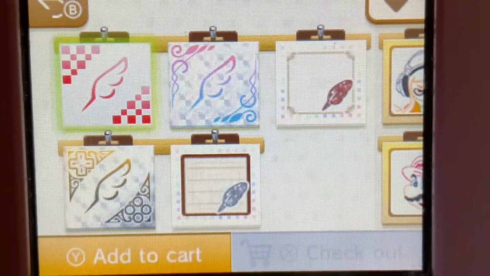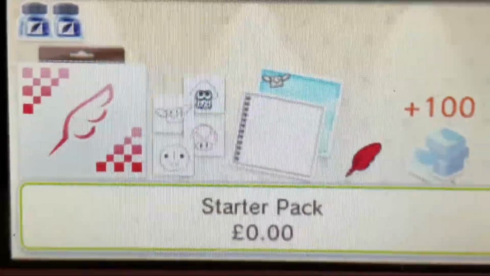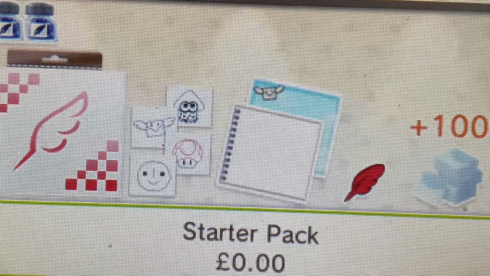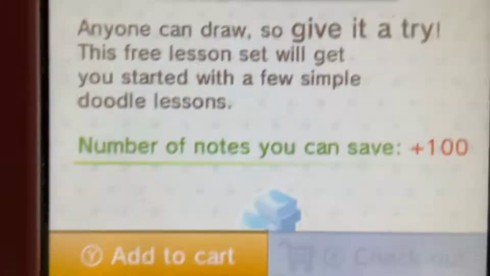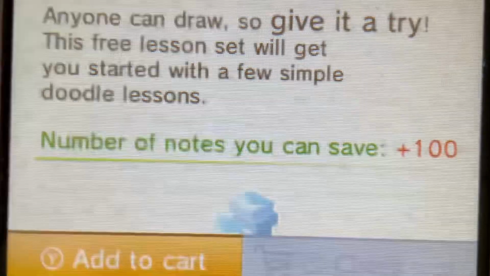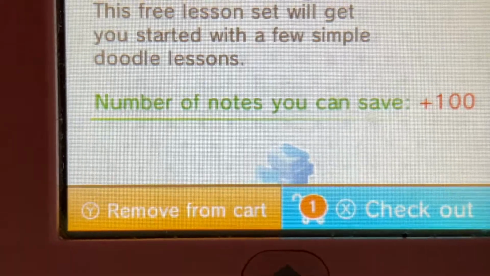He has the bottom screen just for a minute. Starter pack for 0 cents. That means free. Well, 0, and it says add to cart. 0, as you can see. Let's try it. Where? For some reason it took us here.